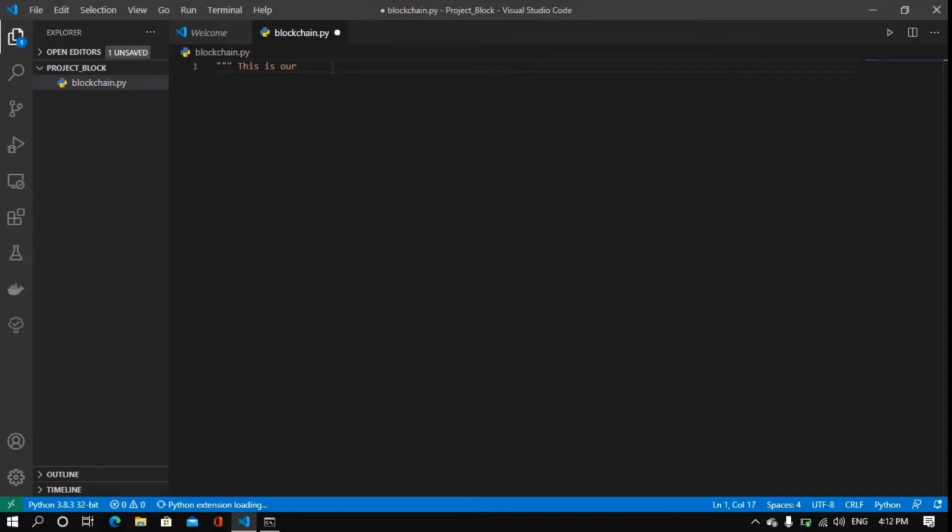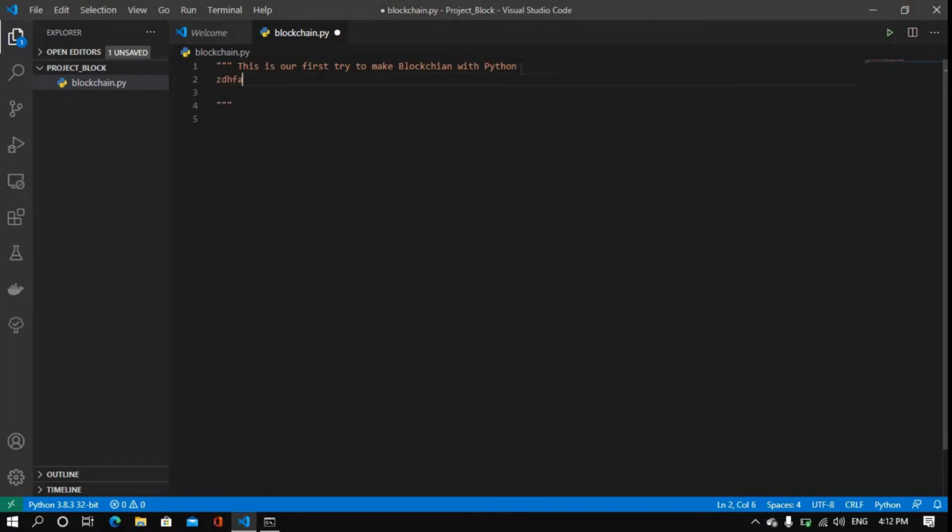This is our first try to make a blockchain with Python. Okay, you can comment in Python with 3 quotes, and this is a multi-line comment. If you want to add multiple lines of comments, then you can do it like this.